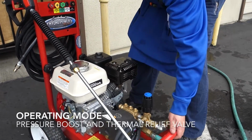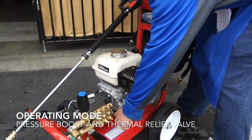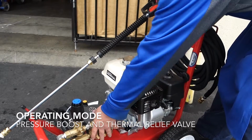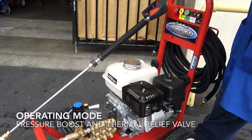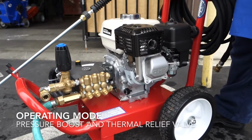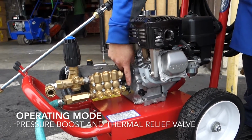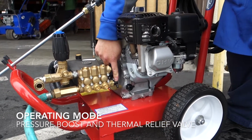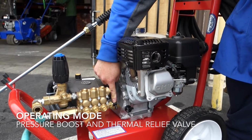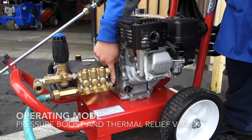If you notice, there's also a little black spigot here. There's nothing that ever gets attached. This is basically a pressure relief for the pump. If people leave the machine not being used for longer than a minute, pressure will build up in the pump and it can get hot. So this is a pressure relief. That's why I was recommending earlier, if you are going to step away from the machine for more than a minute, please shut off before you leave your project.